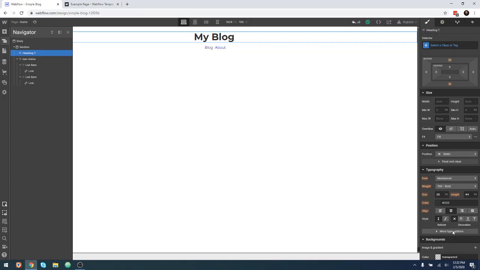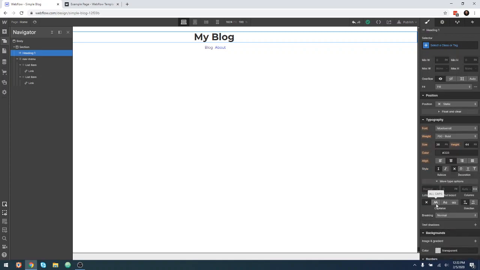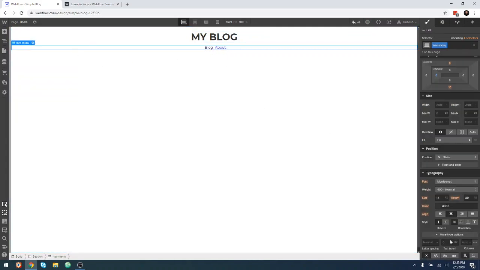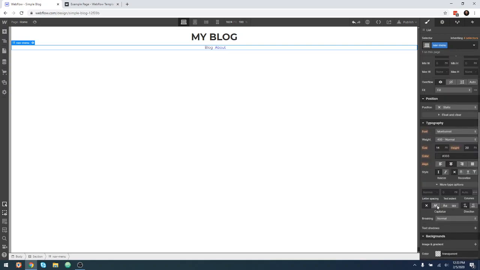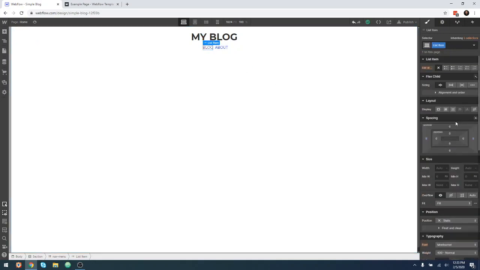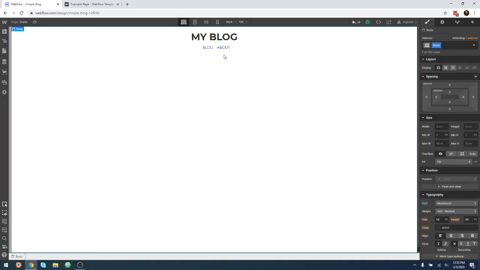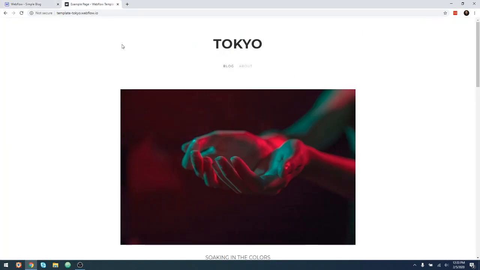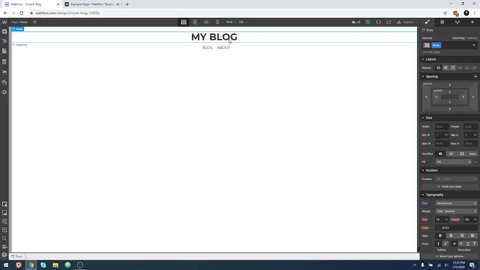So let's go to the heading here. I don't mind the color, but I do want to make it all caps. So let's make that all caps. And then I'm going to come here to the nav menu, also going to make those all caps. And so we have those. They have actually a little bit more space between the list items, so we can add just a little bit more. Maybe one rem, which is 16 pixels, so let's just do that. And then there's a little bit of space in between them, but let's go ahead and put our space on the H1. That way we can clear more space up here and down here at the same time.